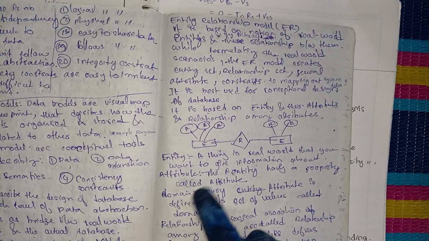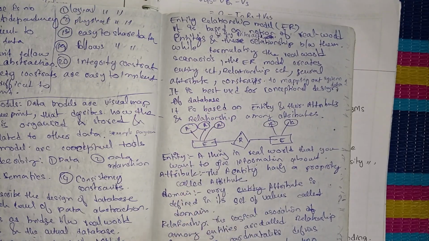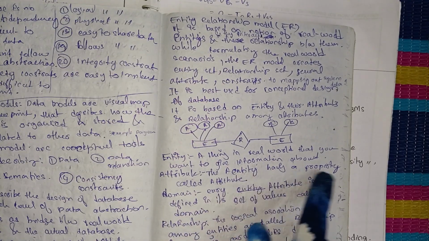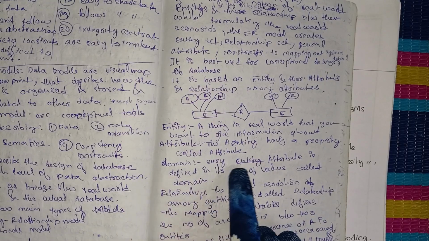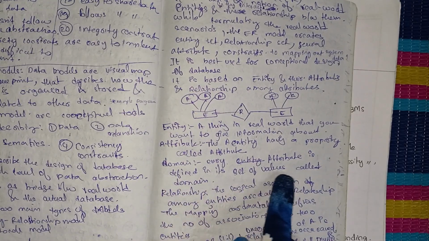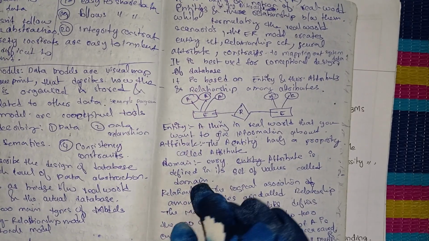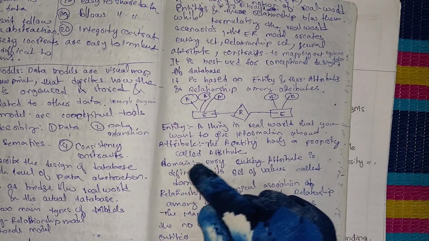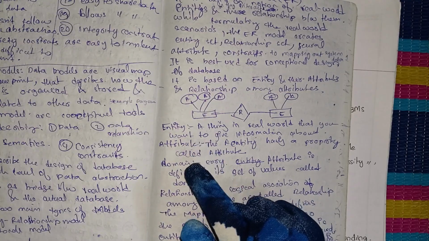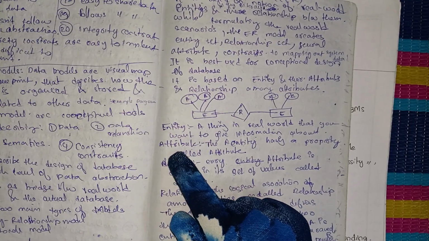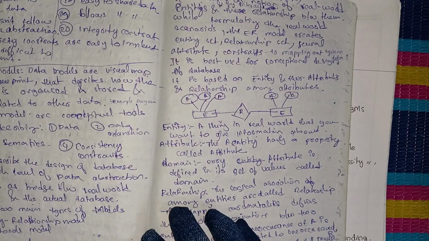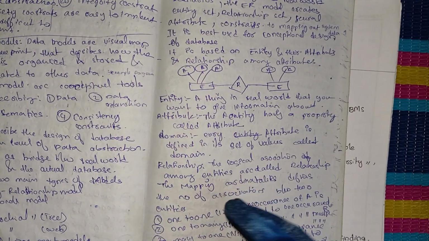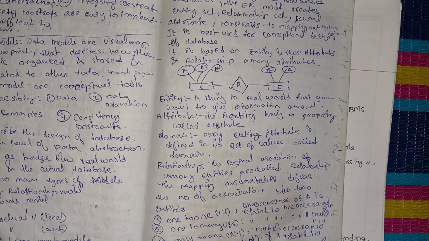We already know, I think, the real world things we want to give information about. And then an attribute is the entity's property; the entity has a property called an attribute. Domain: every attribute is defined with its own value type called a domain, like integer, varchar, like that. Integer is for numbers and varchar is for text. The domain is associated with the attributes in the table, so that we can insert only a particular set of values. Other than that, it will not accept.